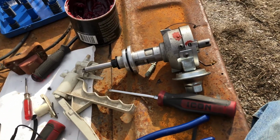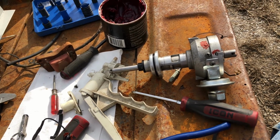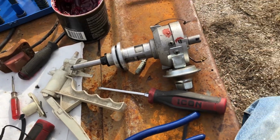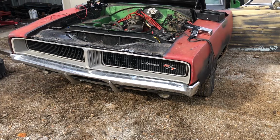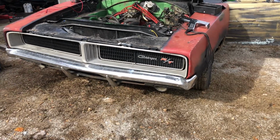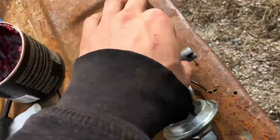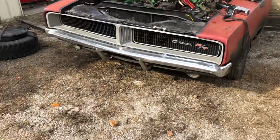So I'm gonna get this thing back together and see if it changes anything. And then I'm going to double check the coil, because I got to thinking, the way these cars are set up, your coil starts on 12 and it should get knocked down. I was looking in the book to see if there was any gauge to go off of, and I didn't see it in my book.